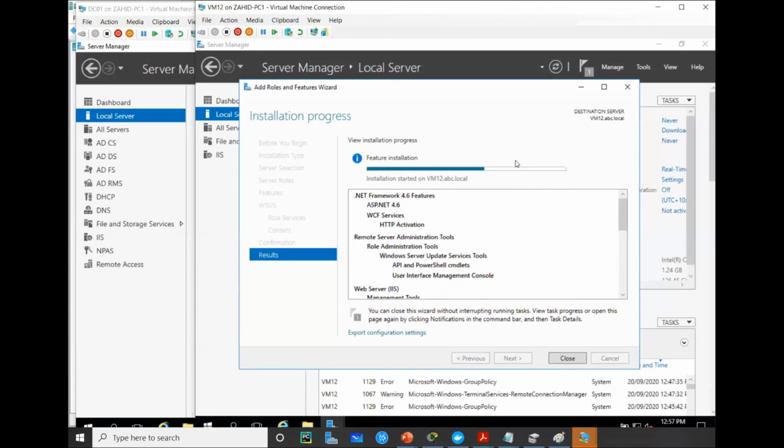It's taking a bit of time for me. So WSUS will install, and after that we need to do some post configurations, and then we'll be able to see the console. The post configurations mean our WSUS server needs to connect to the internet. At the moment, we will not connect to the internet because it will take a long time to establish connectivity to the Microsoft update servers.